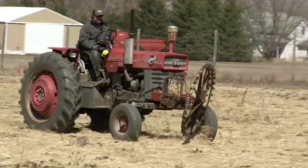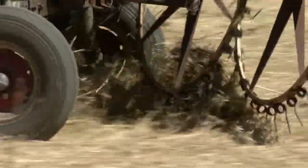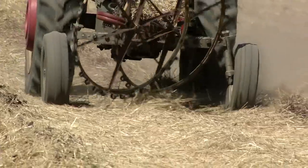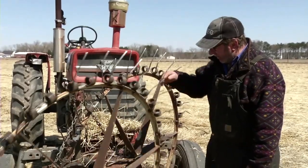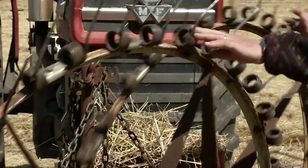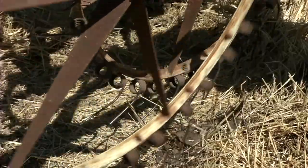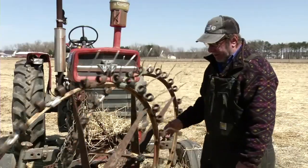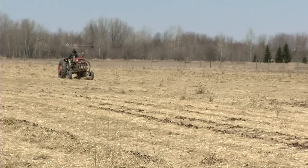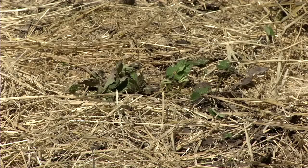What this machine is, very simply, is an old windrow turner used for turning windrows of hay over in the field to let them dry out on the other side. The two wheels are ground-driven, so just the fact that they're being pushed forward automatically makes them want to spin and kick the straw out of the way. You can get hydraulic-driven demulchers and things like that, but this piece of equipment has worked and we're just sticking with it.